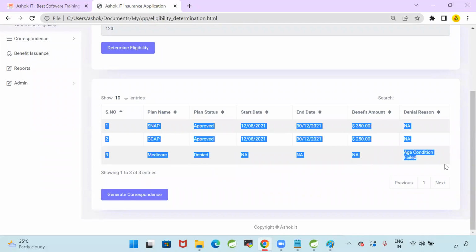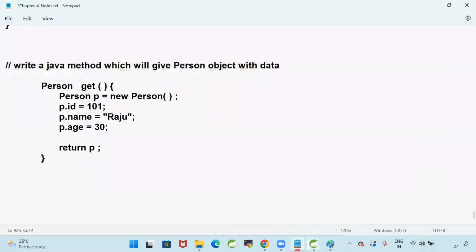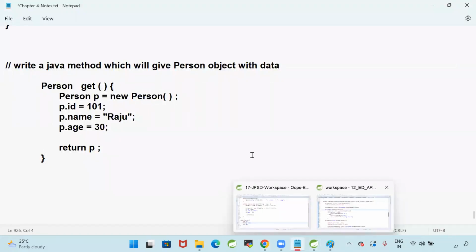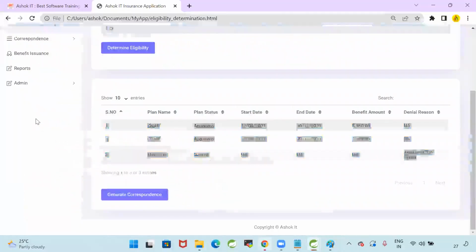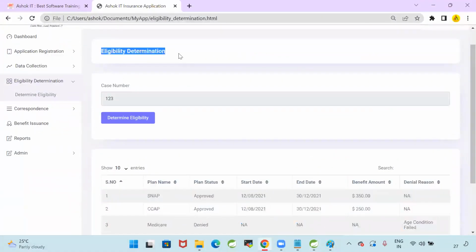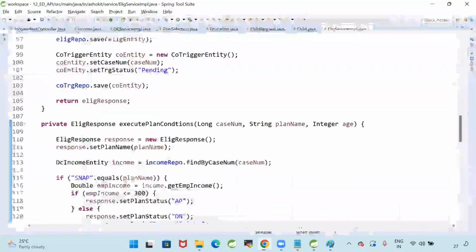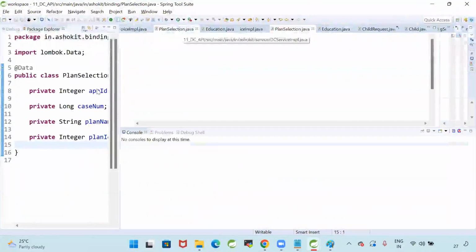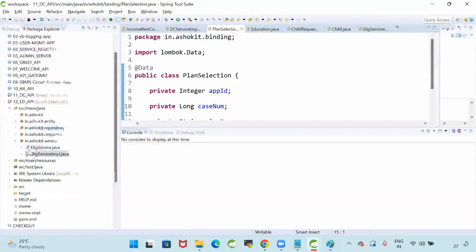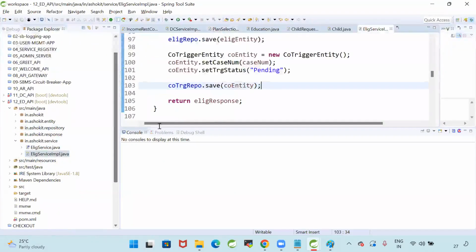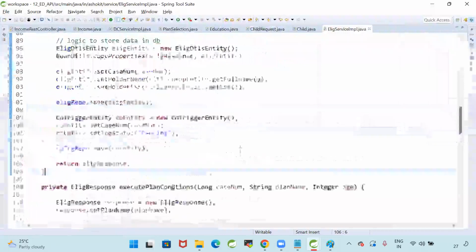Can I show you that method now? Yes, yesterday we did that method in the program. What is this functionality? Eligibility determination. There is a class available for that functionality. Let me show you that class: EligibilityService.